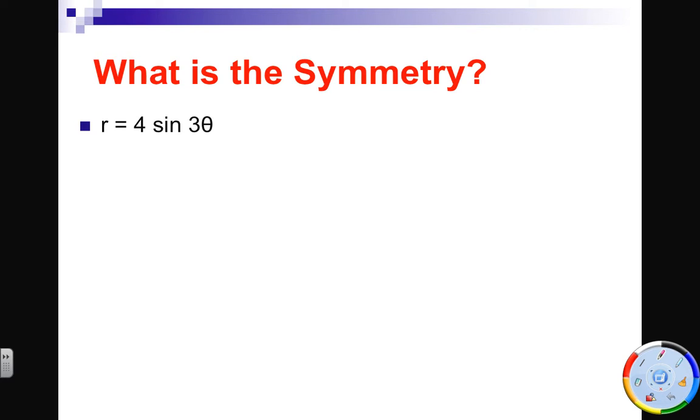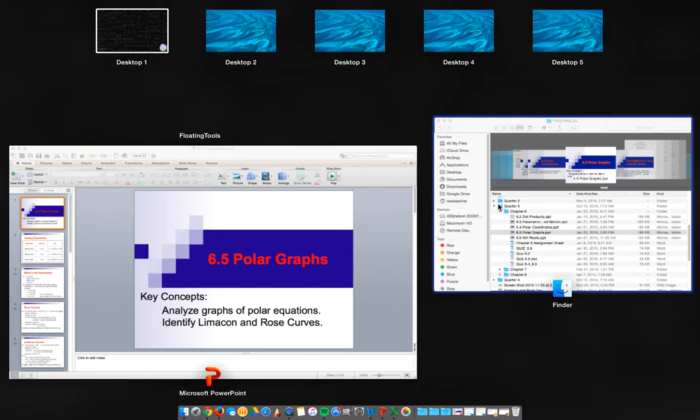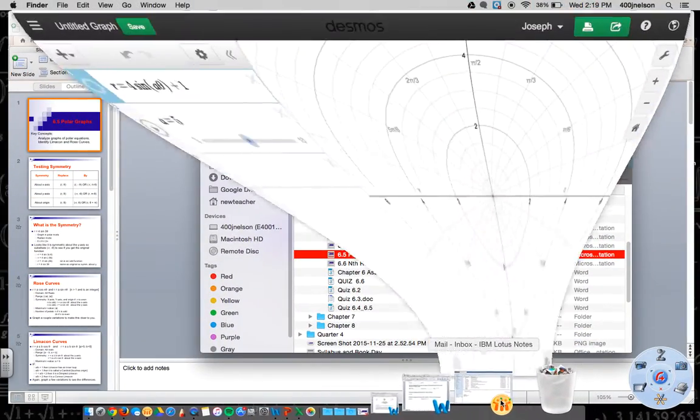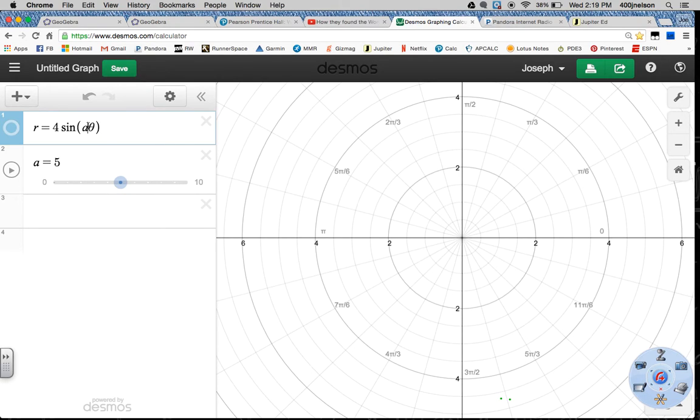So we want to know what's the symmetry of this particular equation. Now you might look at this and go, hey this looks pretty similar to what we did in the last lesson, and you're correct. However in the last lesson we were strictly looking at r equals 4 sine theta, and that just gave us circles. This gives us a much more interesting graph, much more interesting. We'll describe them a little bit later. So if you were to graph this in polar mode, just if you have a calculator handy, go ahead and do it. I'll show you, I guess I'll show you what Desmos looks like right now. So Desmos is, here somewhere I thought, where did I put it? Here's Desmos, get rid of that one, and we're saying 3 theta. Let's graph that. You get something that looks like this.